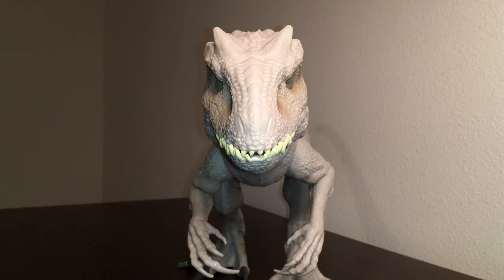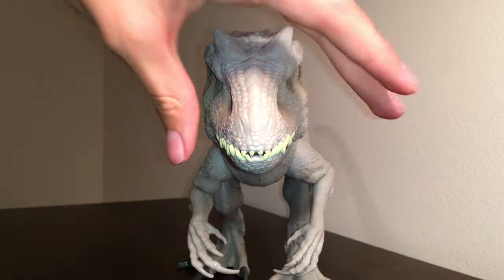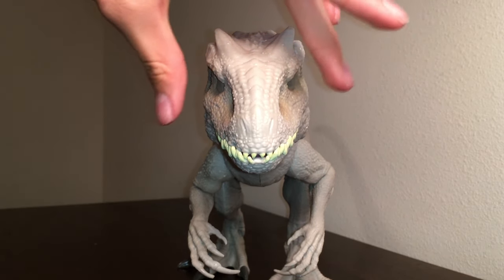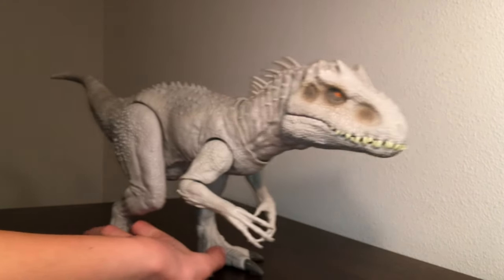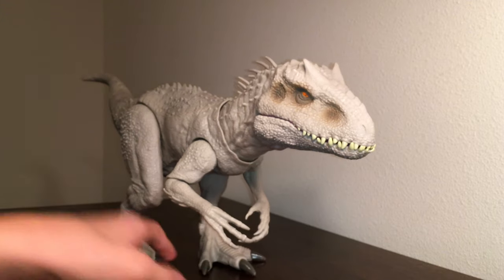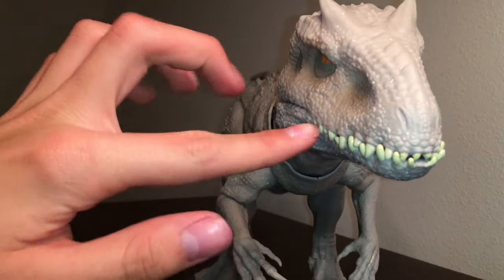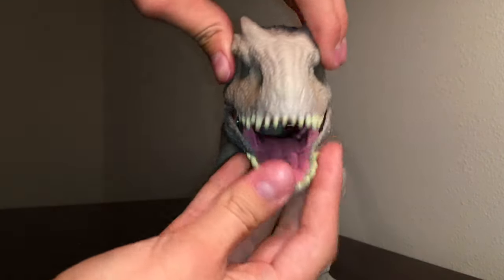There's also a button on the tail which we'll get to later. I love how intimidating the Indominus Rex looks from the front. However, I have one little nitpick: the head feels a little bit too broad towards the back. I think if they made it just a little more narrow, that would have made it more accurate to the movie. But other than that, everything else on the figure is 100% movie accurate in my opinion. I really love the design of the crocodilian-like teeth that overlap over the jaw, which makes it look very intimidating.